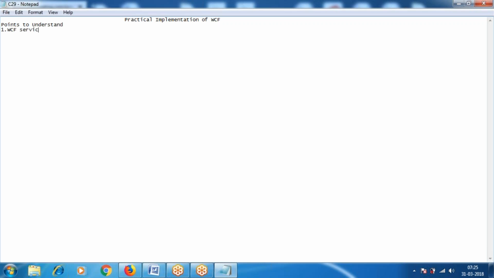WCF service will be extended with .svc. Second is it works with interface pattern model.